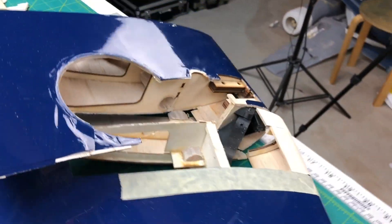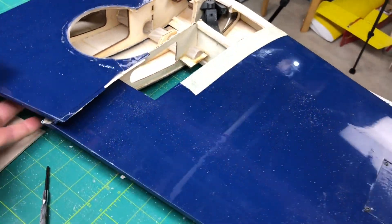Look how close this is — you get to this point you're like holy smokes, and that's scraping along. There's just so much to this. To be fair, I did buy covering film to do this properly, to recover it so that everything would match and look stock from the pack. You didn't know that Hanger 9 offered this as an option — that would be kind of a funny thing to do.